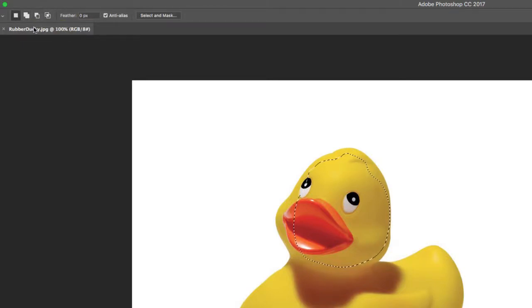First, let's just look at how the selection criteria works. Every time we select something and we make another selection, the previous selection disappears. So that's something to keep in mind. To make a selection disappear, Command D to deselect.